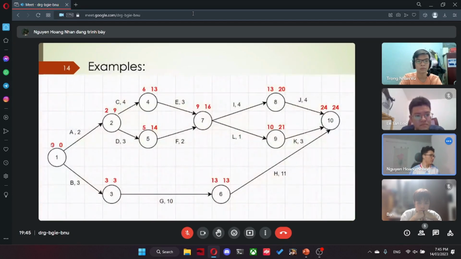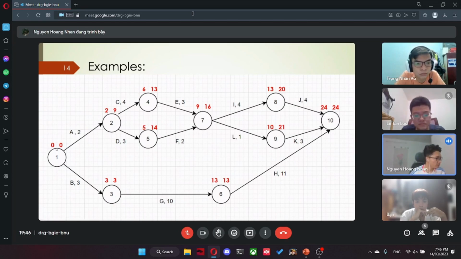The first one is how to compute the early arrival and the late arrival of each node. If you want to compute the early start, it starts at zero at the first node, and after passing each node, the early start is added with the duration of each activity.